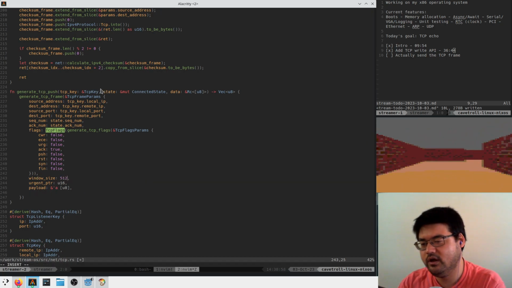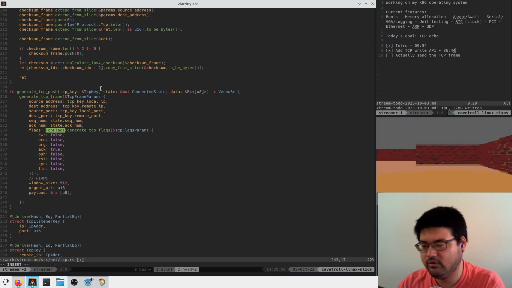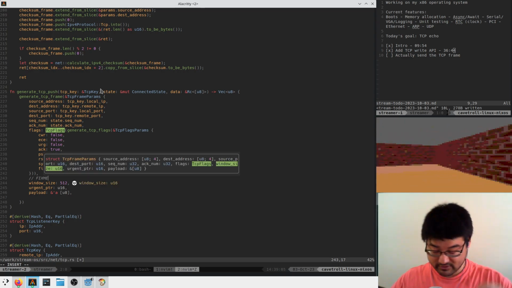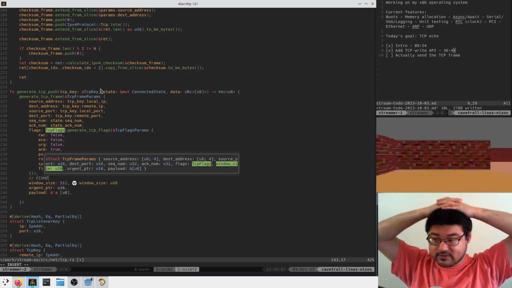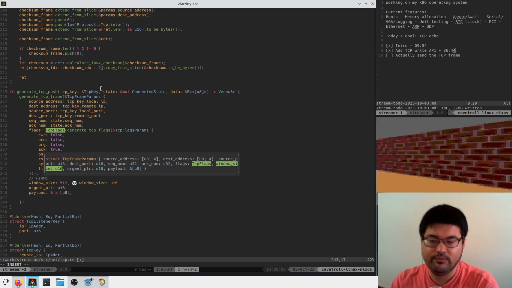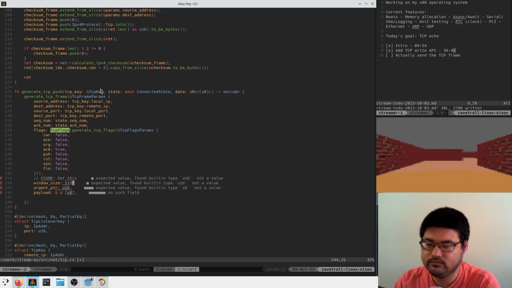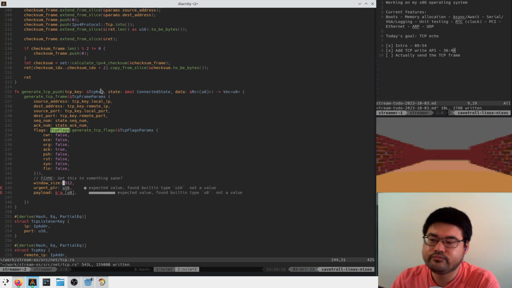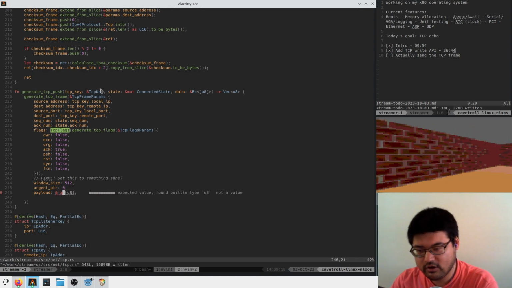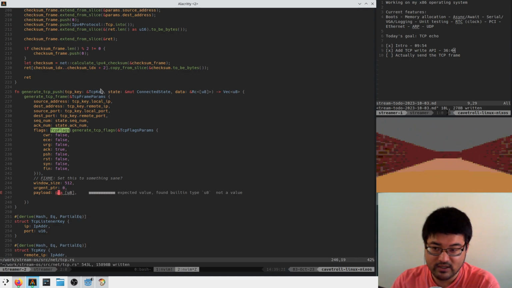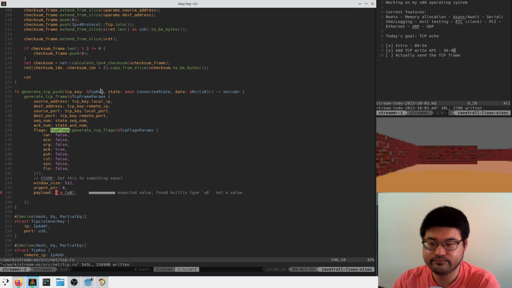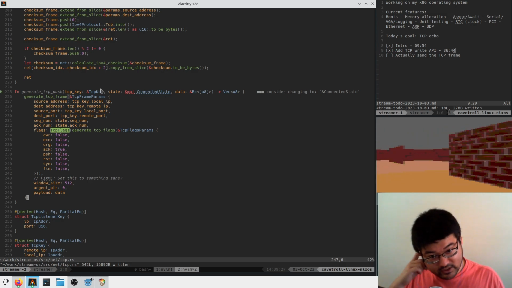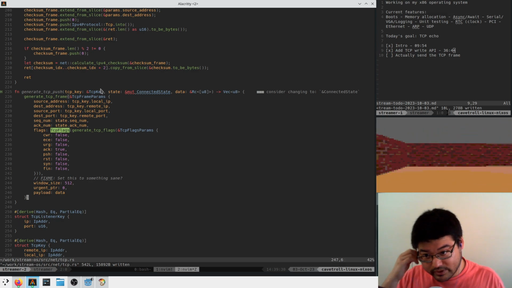Window size, I don't know. I think I'll just write 512 there and see what happens. I think that this is part of congestion control, which is where this is supposed to come from, but I don't have any of that, so set this to something sane. Our urgent pointer is always going to be 0, and our payload is just going to be the data. Wow. That actually seemed a lot more reasonable than I thought.